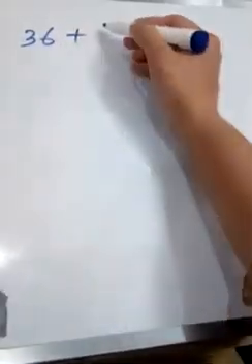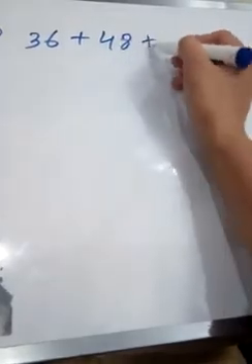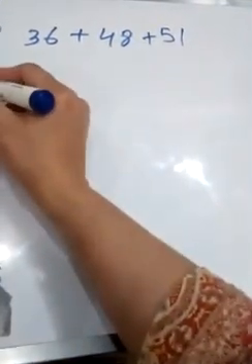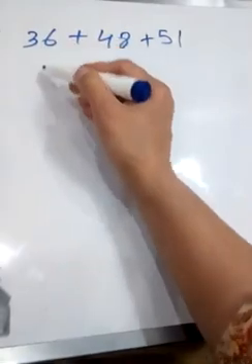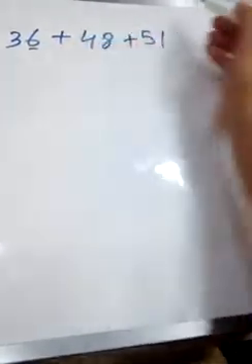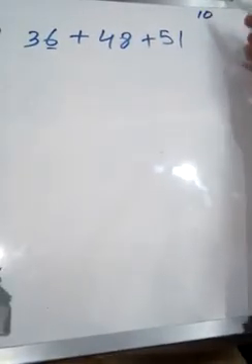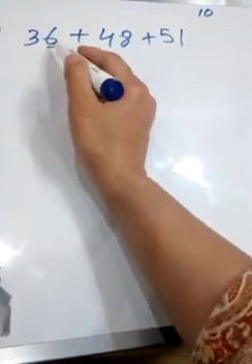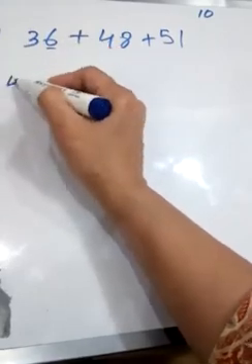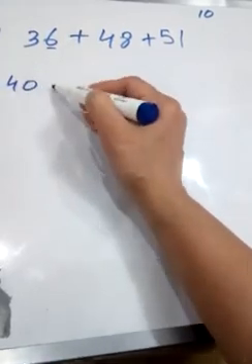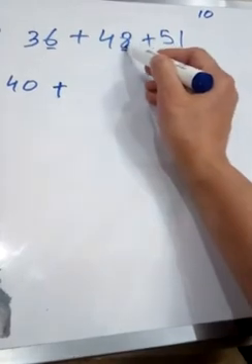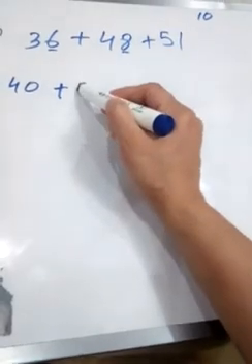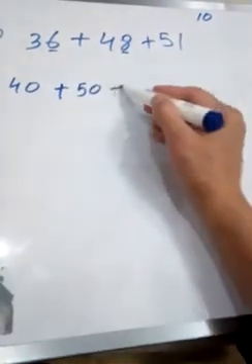Part A here is 36 plus 48 plus 51. Write answer here and start rounding off first 36. We have to round off it to nearest 10. So half of the 10 is 5 and 10 has 1 zero. It means we have to compare one value. So 6 is bigger. It means round off of 36 is 40. 48. 8 is bigger. So round off of 48 is also, yes, you are right, 50.